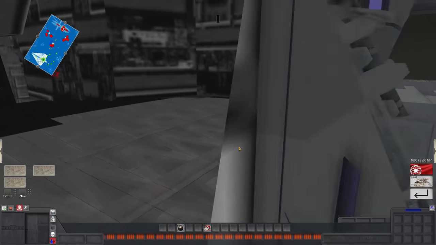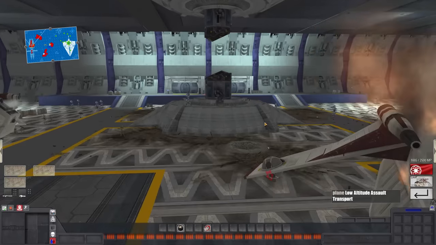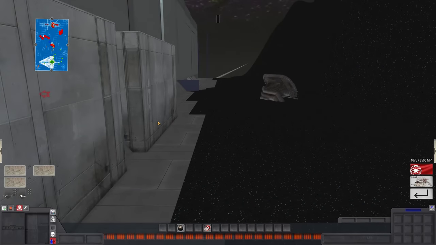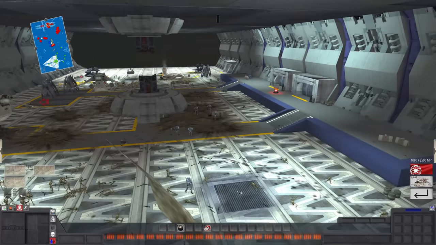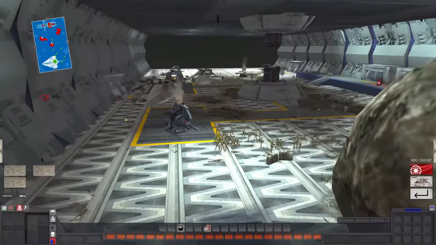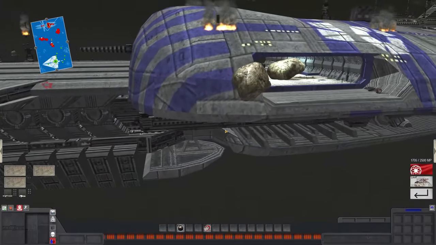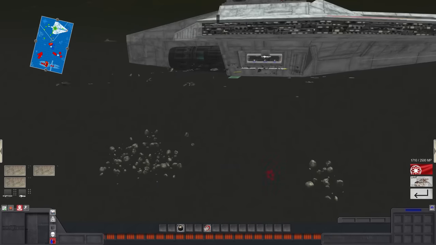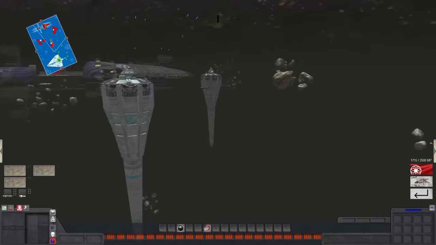Oh, we exploded. So is there a secondary objective in here? No, this is empty. So I think that's it. I think literally you just try and capture that flag. There's so many droids in here. There's even an asteroid in here somehow now. I can't destroy some of the ship's other features, which is weird. And it's overall just a little bit glitchy, but I mean, this was pretty cool.